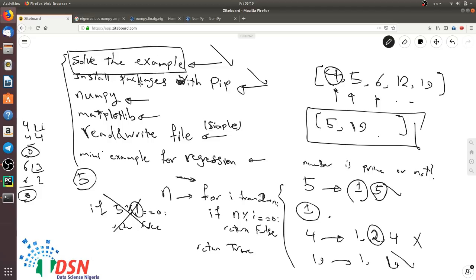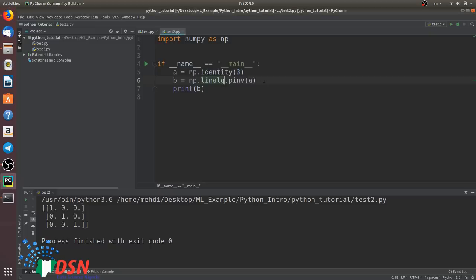Now the next thing is Matplotlib. Matplotlib package is for plotting different things. Okay, it is like the plot of Matlab. If you want to plot something, you could use Matplotlib. Let's say we have x, which is actually one of the things that I told you, NumPy is very similar to MATLAB.